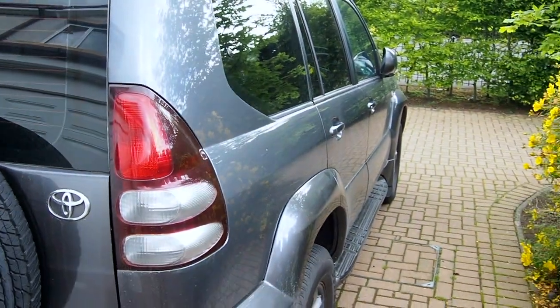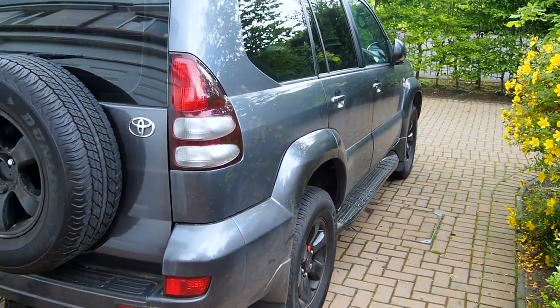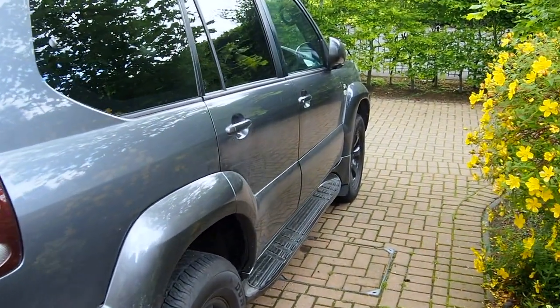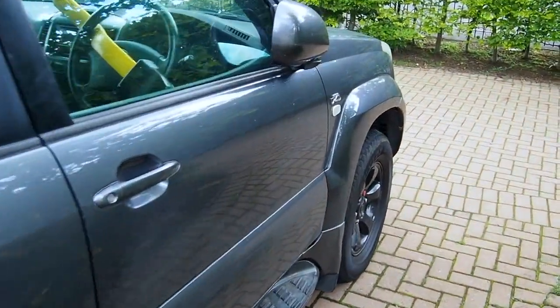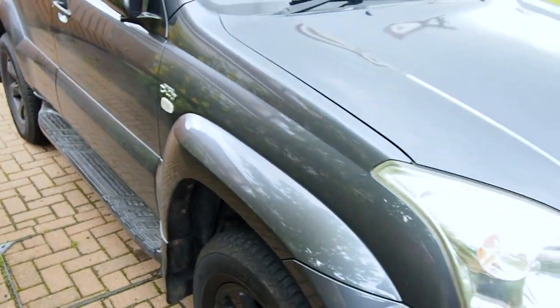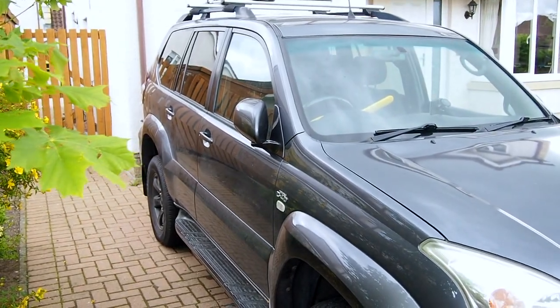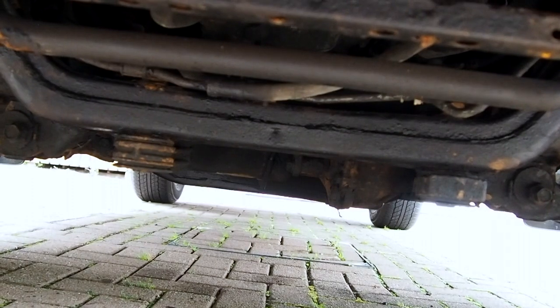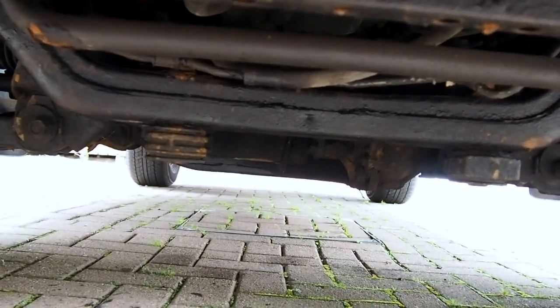Otherwise it's pretty stock — 140,000 miles, and considering it's 16 years old it's in pretty good condition. A few minor scratches and a couple of dings but nothing to worry about. I've changed all the fluids and filters so it's good to go. I've only driven a couple of very minor lanes on it so far. I've taken off the factory bash plates — they're pretty rubbish little ones — and I've got some ARB steel underbody protection to put on this week.